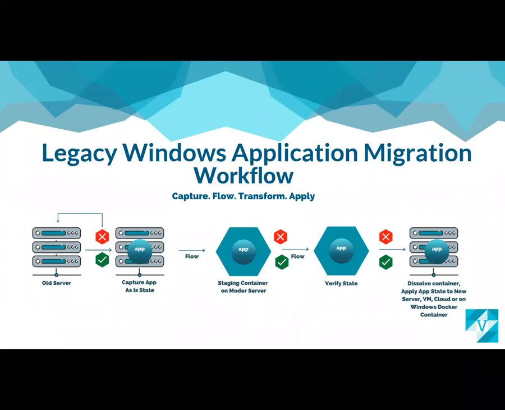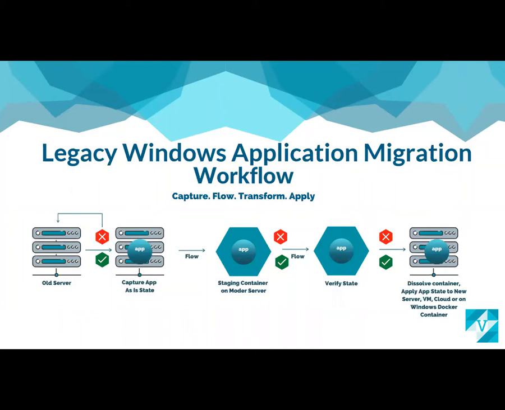The way we do that is that we install our solution on the destination and then a small agent on the source server with the unsupported operating system. We work with the clients to be selective in terms of the applications on that old source server that they would like to migrate. We select the applications and the dependencies associated with that application. And then we take a stateful copy of the as-is state of the particular applications and dependencies that have been chosen. And with that copy, we move that to the destination server.